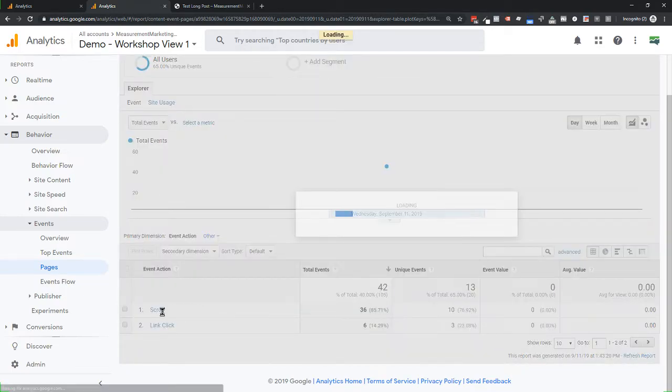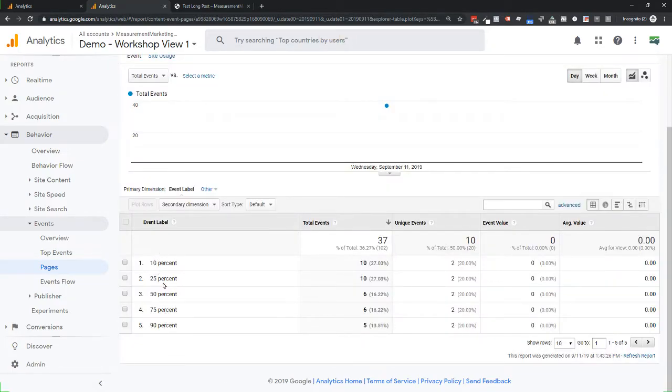And then if I click through to scroll, I can see, oh, okay, there are my event labels. Now, again, if you don't see this, it's just because it's not set up. It's something you can set up with Tag Manager, or other plugins and things like that will do this for you. But in my case, I already have it set up. So I know it's the event label, and it's 50%. So I'm going to literally copy this out.